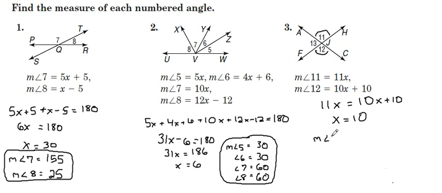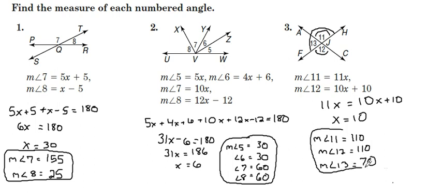Now we need to find all our measures here. Measure of angle 11 is 11 times 10, which is 110. The measure of angle 12 is vertical with 11, so without even solving it, we know it's going to be 110. But then that brings us to 13, and we have to think, how is 13 related to 11 and 12? Well, 13 is a linear pair with 12 or 11, so if we put all that together, it has to sum to 180. We've already established 11 is 110, add 70 to that, and you'll get 180. So there is our 3 angles for number 3.